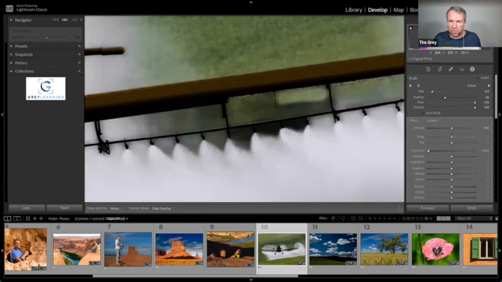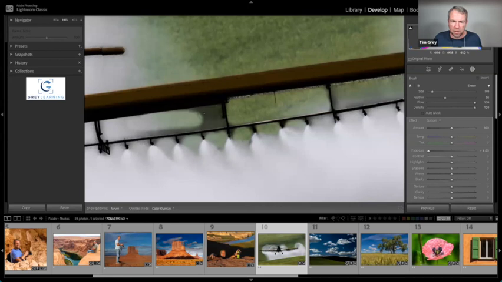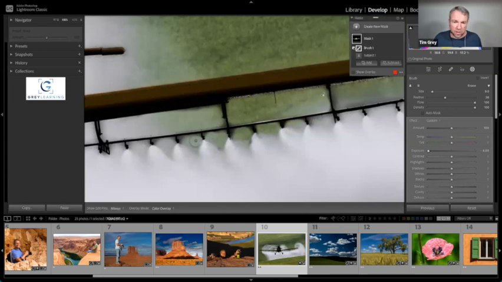I could use a smaller brush here, again, the left and right square bracket keys on the keyboard to get a smaller brush to get into some of these little fine details. But I'm just going to kind of real quickly go through here. We'll leave the nozzles in place. We'll erase that effect. So I'm literally just changing the shape of the ultimate mask that's being used to apply this targeted adjustment just by, in this case, painting.